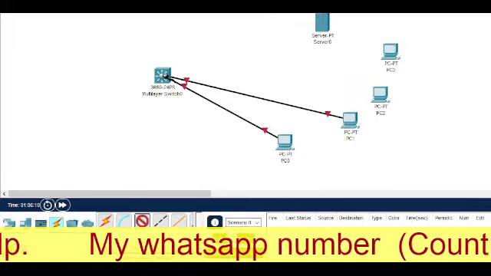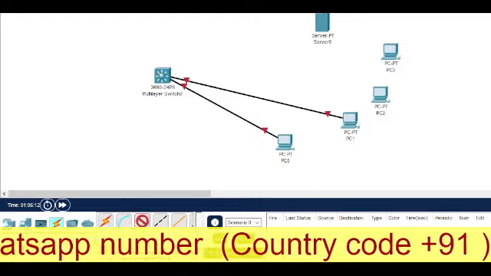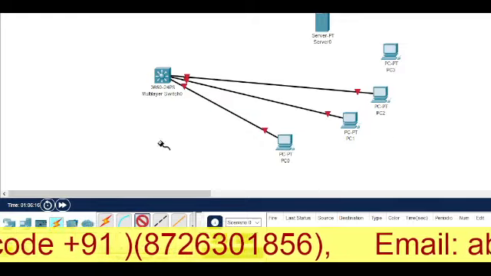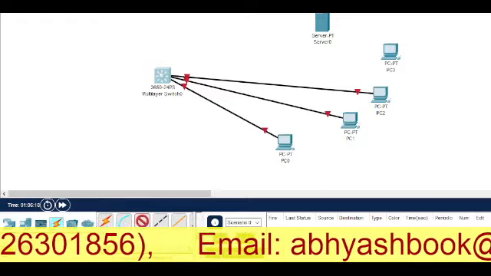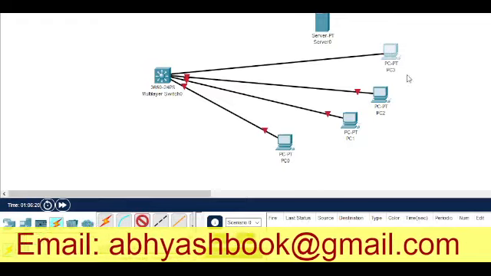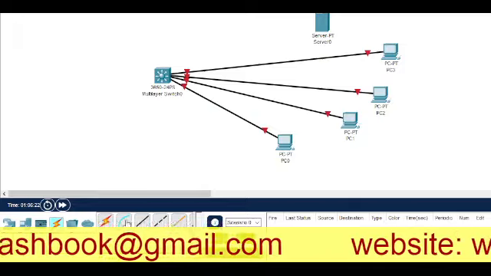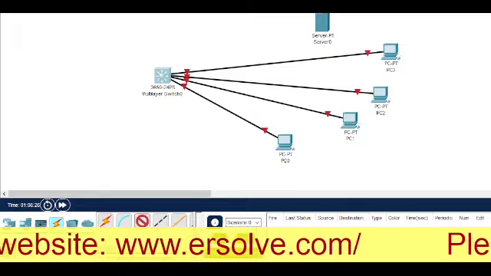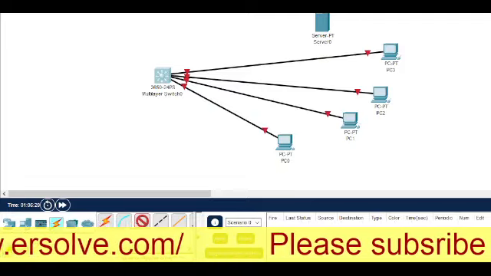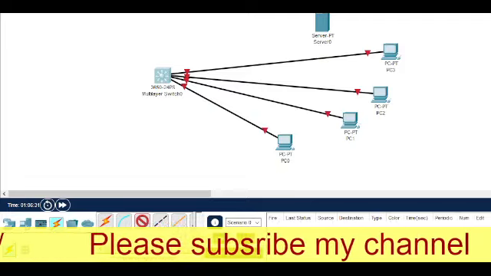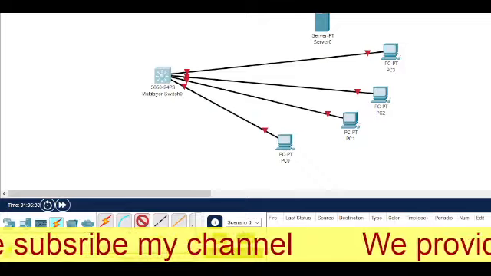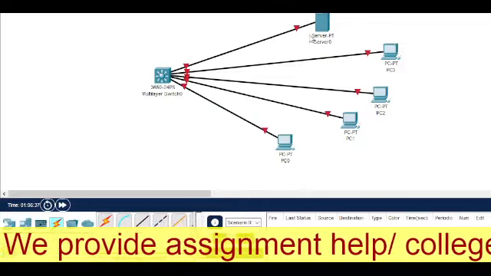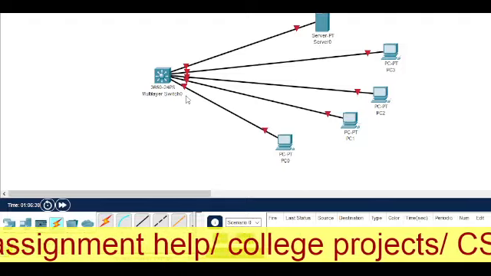Similarly, the third one I'm going to connect with the 5th port, and the fourth PC with the 7th port, because we are going to make 4 VLANs: VLAN 10, VLAN 20, VLAN 30 and VLAN 40. And here I'm going to connect this server by using its name.